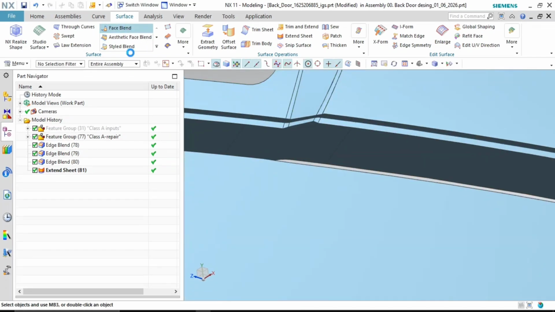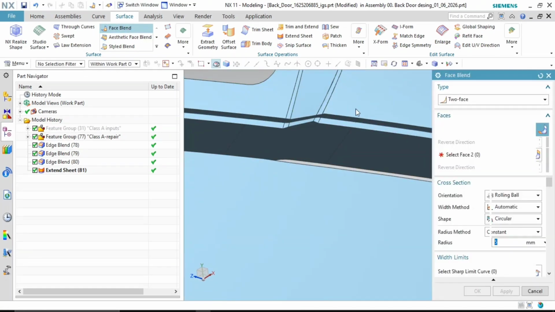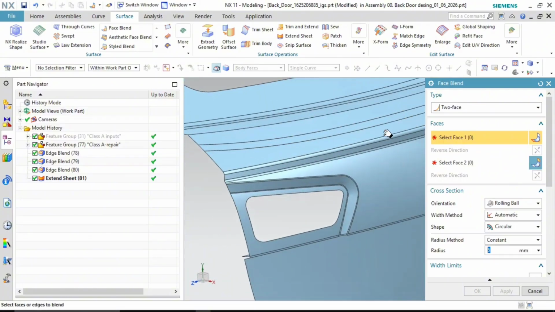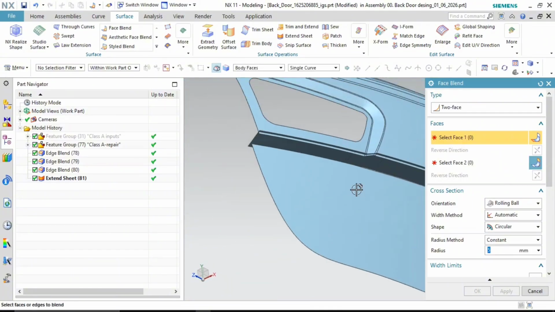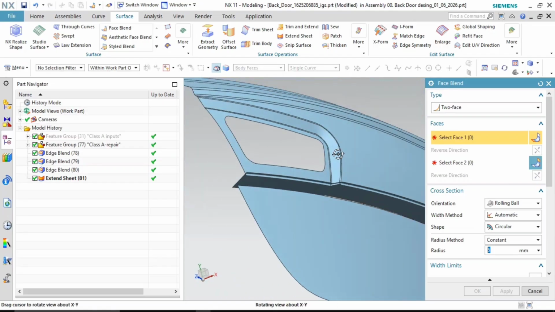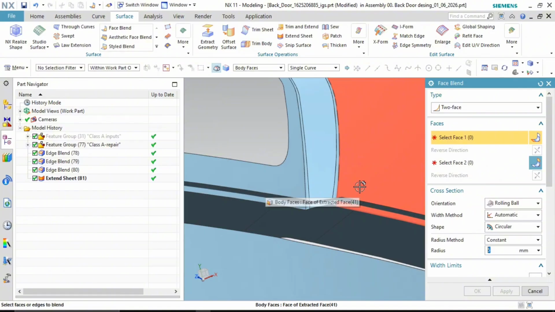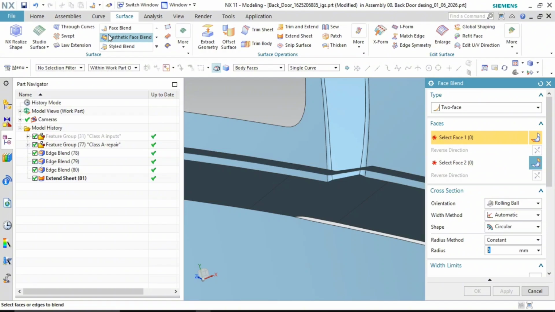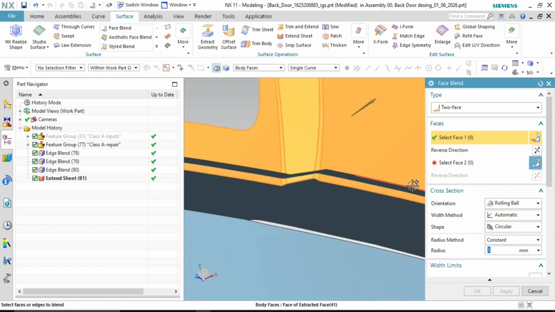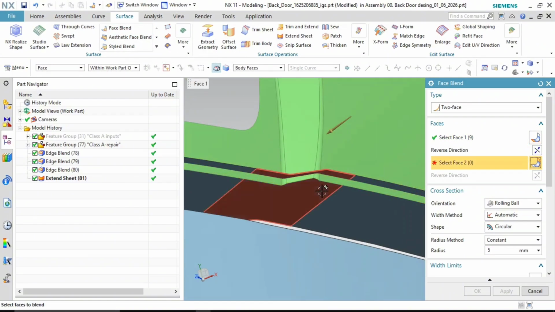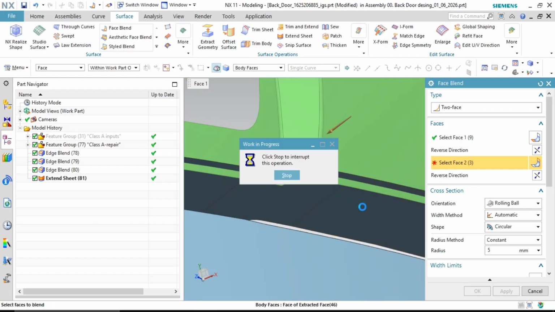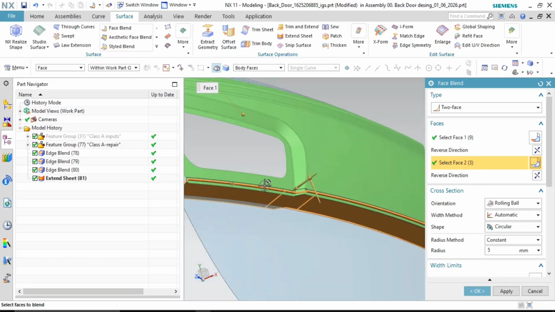Or else directly you can use the face blend option. Whenever the surfaces are not fused together, not joined together, then you can use the face blend option. It will trim, make the corner, and even make the radius in one step only. If I use the trim and extend option, it will give the sharp edge, and then I have to use the edge blend option to give the radius here. But the face blend option will give the direct fillet there itself. The only thing you need to care about is that the arrows should point toward each other in the same direction.